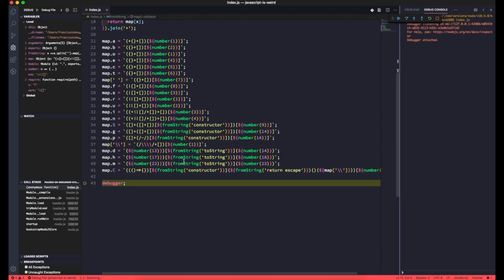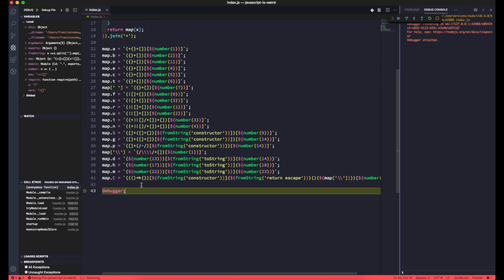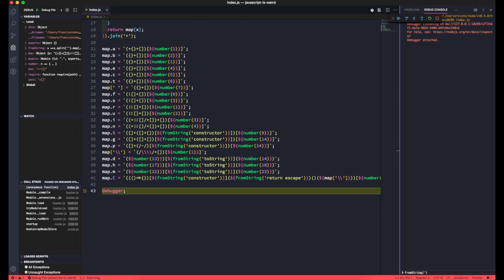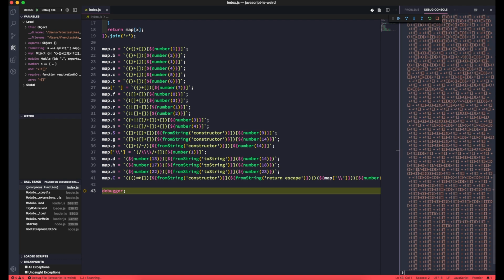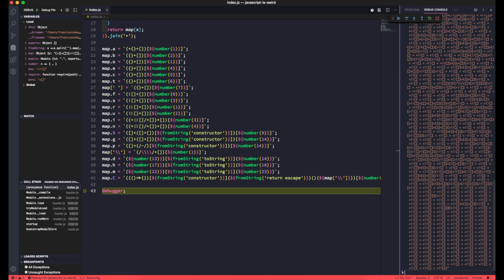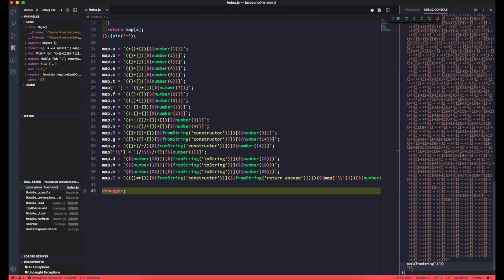Let's actually see if this works the way it should. So I'm going to run here the fromString function. I'm going to give it a character we definitely don't have, capital Z. That's going to give us an enormous, ridiculous set of characters. And let's run eval on that. And when we run eval on that, we can see the capital Z. So that's it. We're pretty much done.